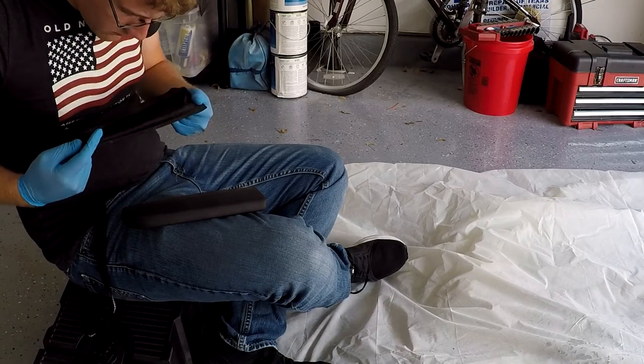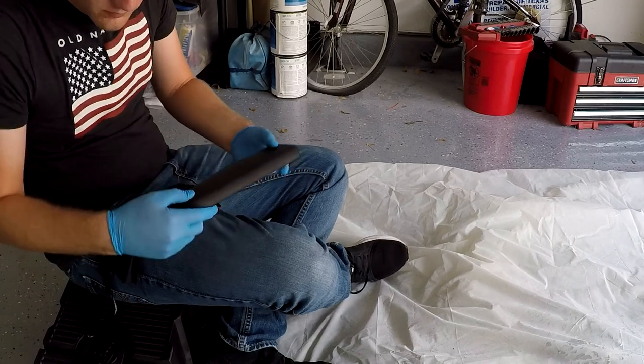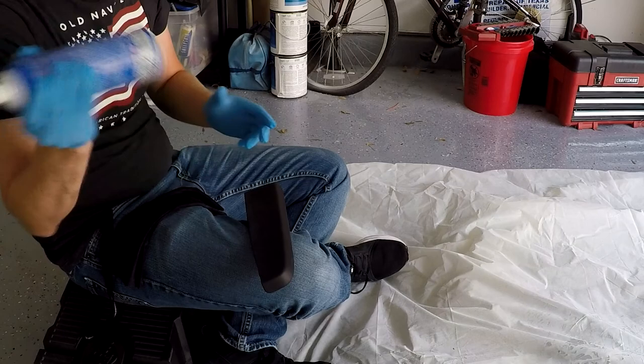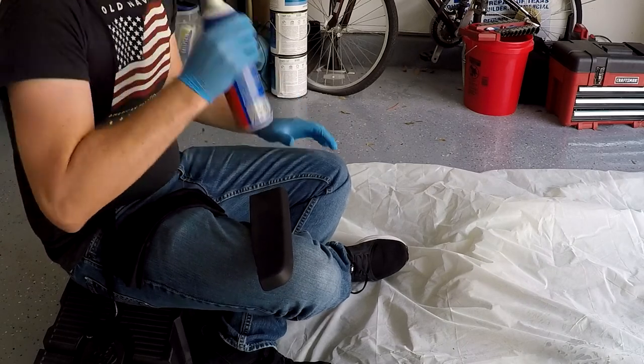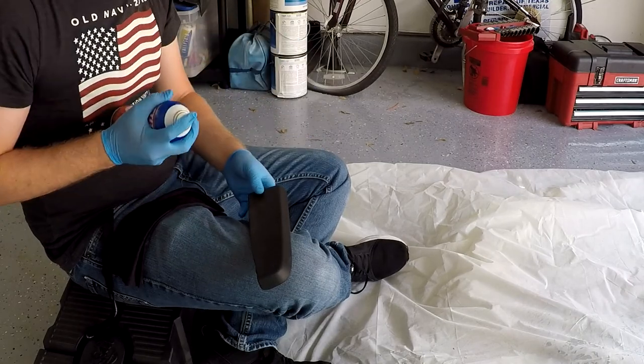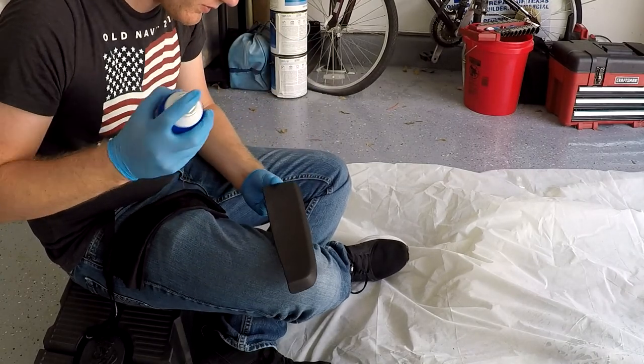Now it's time to actually install the fabric. For this, I'm going to be using Loctite's High Performance Middle Strength Spray Adhesive. With this stuff, you have to be careful not to spray too much on to where it gets wet, otherwise it's just not going to stick at all. But you have to make sure you spray enough so that the fabric actually adheres to the panel.